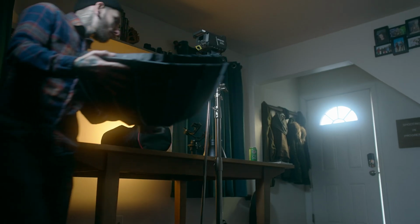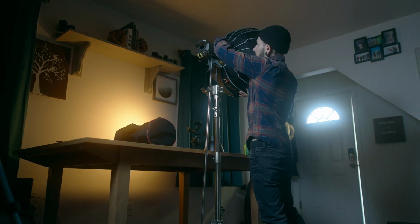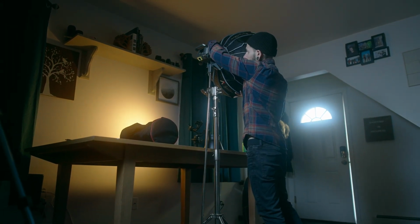The one thing I will say though is the softbox and the light are pretty heavy, so if you don't have a great light stand, you will need to upgrade like I did. And when I say heavy, I mean it's really heavy. I mean the 300d and the 120d are both around 4 to 5 pounds and those are all metal builds. The 200d, however, is 8.7 pounds total and it's an all plastic build, so I don't really know where it's hiding all that weight, somewhere inside of it.